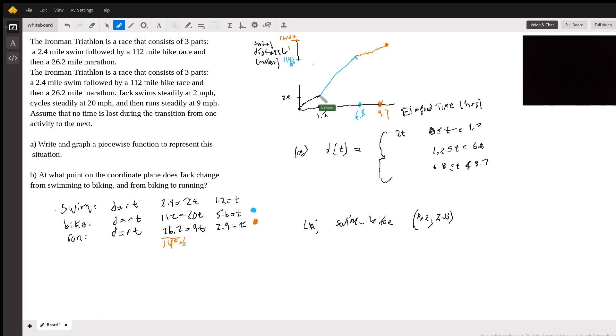So that's a line that starts at the origin and ends up here with a slope of two, 1.4, 1.2. The next one, we are given the slope again here because we know how fast he's biking. He's biking at 112. So we can just use point slope here. And I didn't allow enough room for that. So let me change colors again to the biking. And, let's see. So biking is 20, 20 miles per hour.